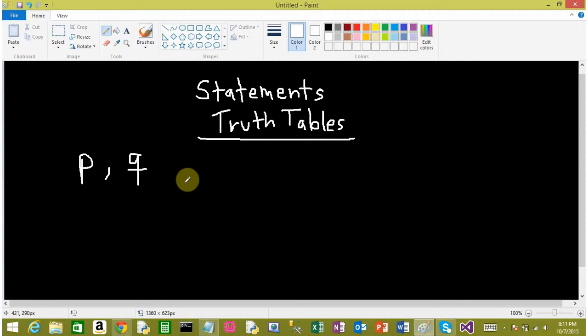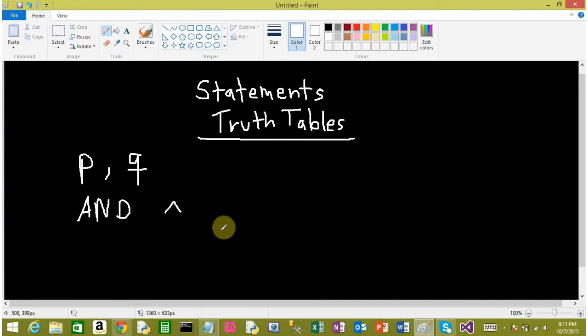And there are also symbols that you learn with logical connectives, like the AND statement, and the symbol that you use for the AND statement is this caret symbol.